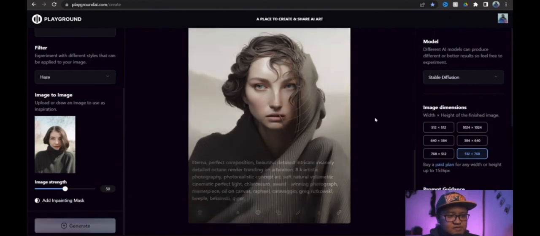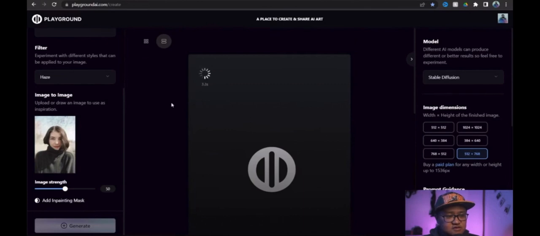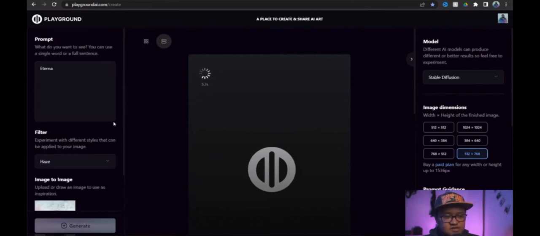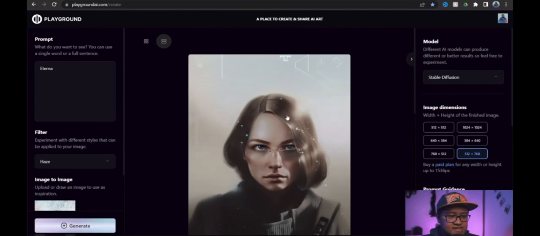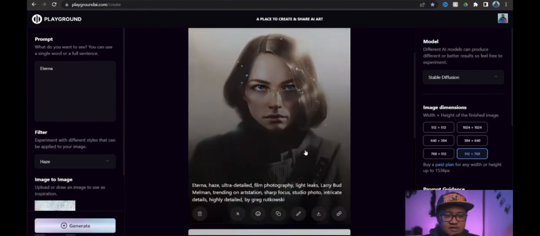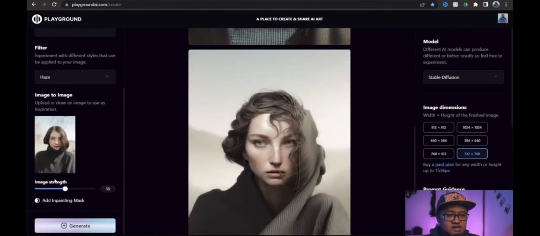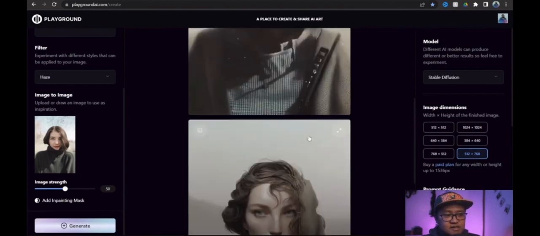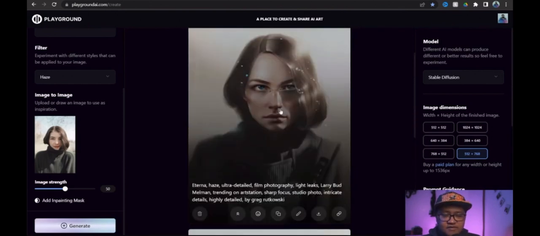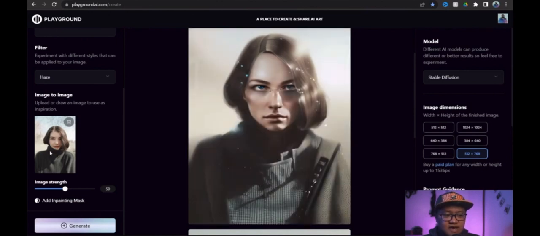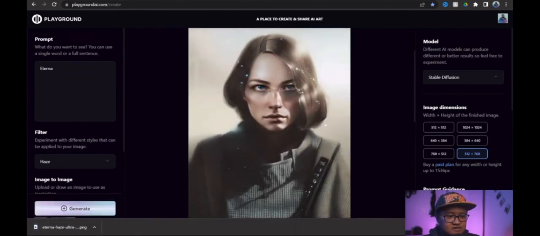Now scroll up, wait for the new photo based on the filter. It's going to take a while. Here we go. A different one, but as I said, 50 is a stronger image strength, so the AI is doing its job to generate some sort of art that is relevant to the image that I've added. Okay, so let's download this.